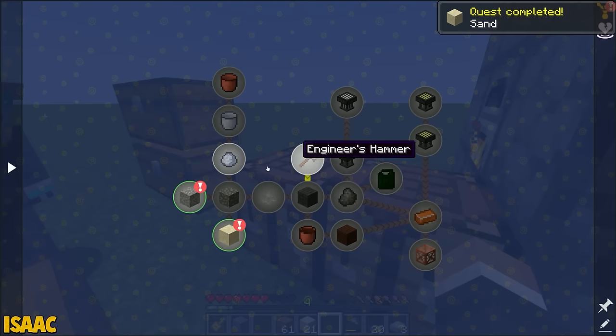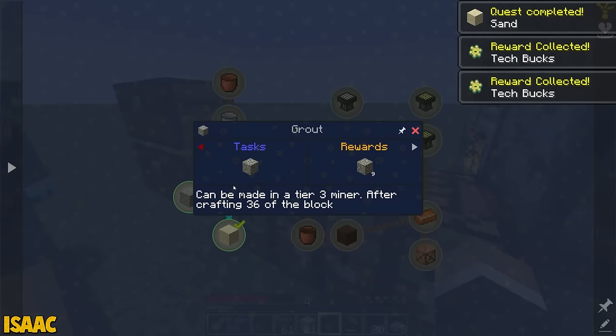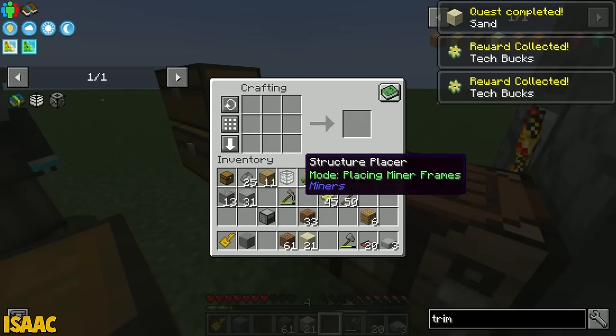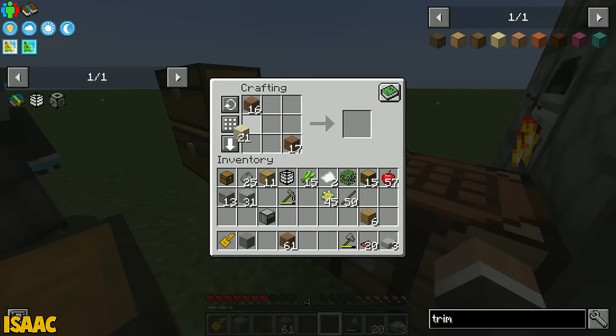I got gravel and sand, Nick. And so now for the gravel, I need the clay. Okay. And the clay, I see, it's dirt and sand. Easy. All right, this is actually fine, man. Look at this. Boom, clay.